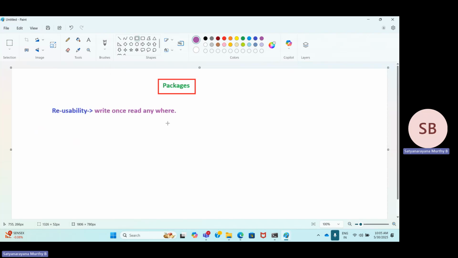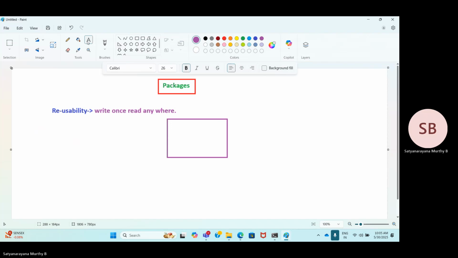This is my warehouse, a place where you can store all related classes or interfaces. This is known as a package. So what is a package? A package is nothing but a collection of related classes and interfaces.